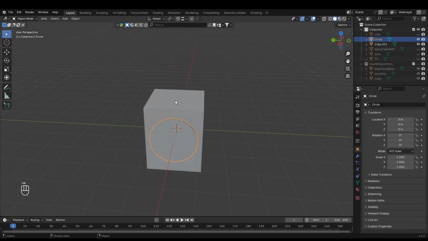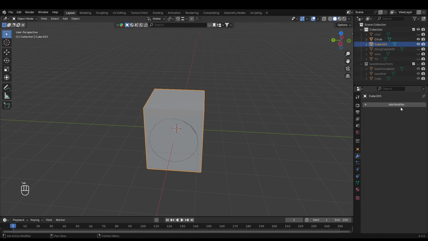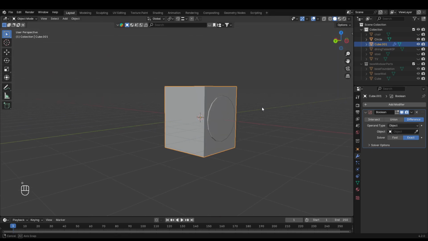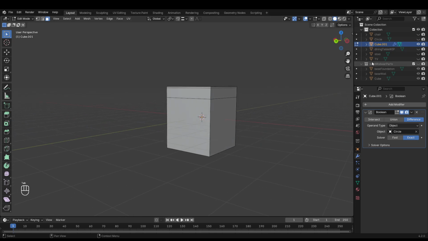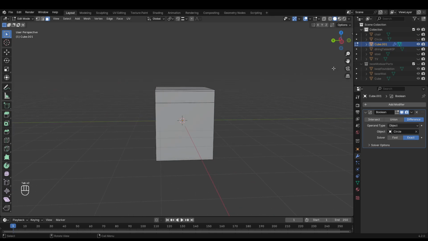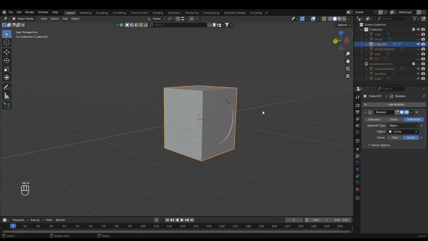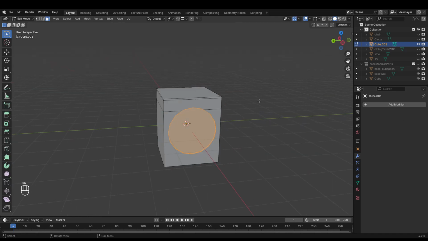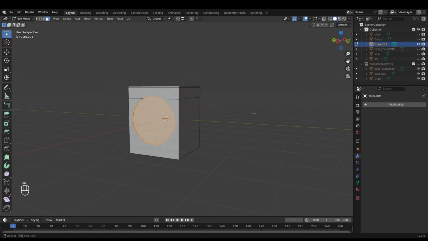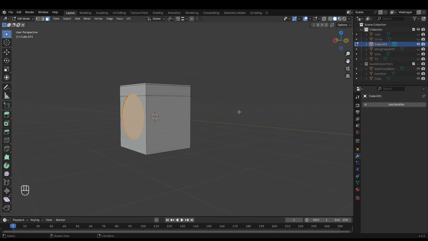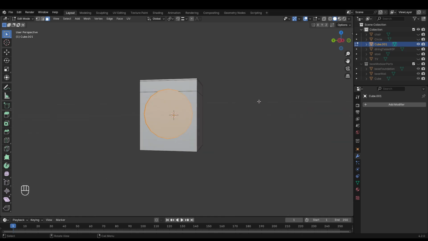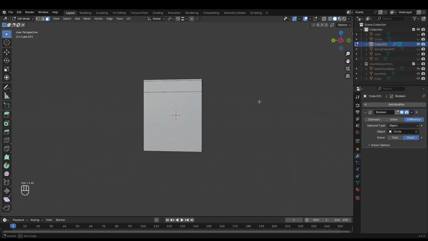Then we exit, we go here, we go to tools, boolean. We can just do difference, it's fine. It should be okay. So now if we go, yeah, you can kind of see it, right? But you first have to apply it, and then when you go in here, you have a circle, which I messed up. It needs to be smaller, but you sort of see the difference, right?